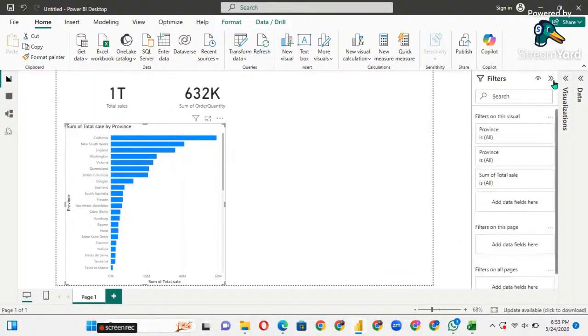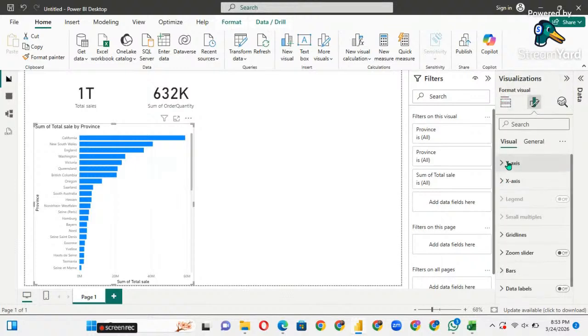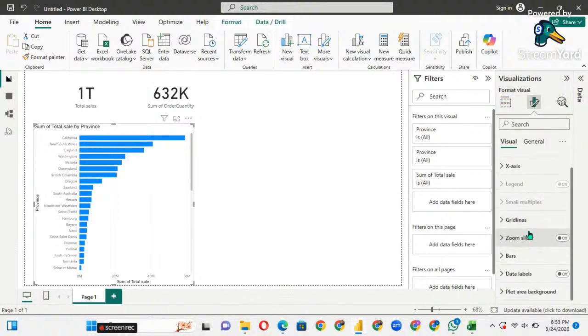Let me open up these ones. I'm still working on them. You can change the title and everything about this. You can just click on any chart and then come to where we have this handle brush. Then you can change things like putting data labels on it, and data labels will come up.